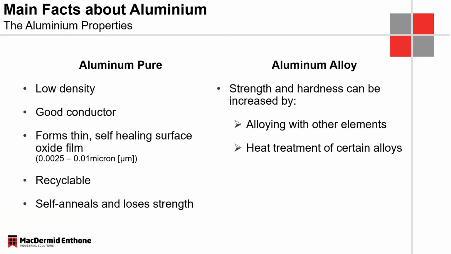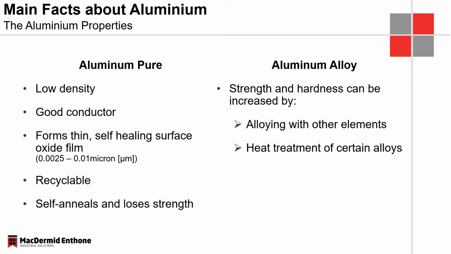Recyclability, one of the big phrases at the moment. There are statistics that 70% to 90% of all aluminum that is in circulation at the moment has actually been produced from recycled aluminum. So a very high percentage of aluminum we can recycle, we can reuse, and again save energy.